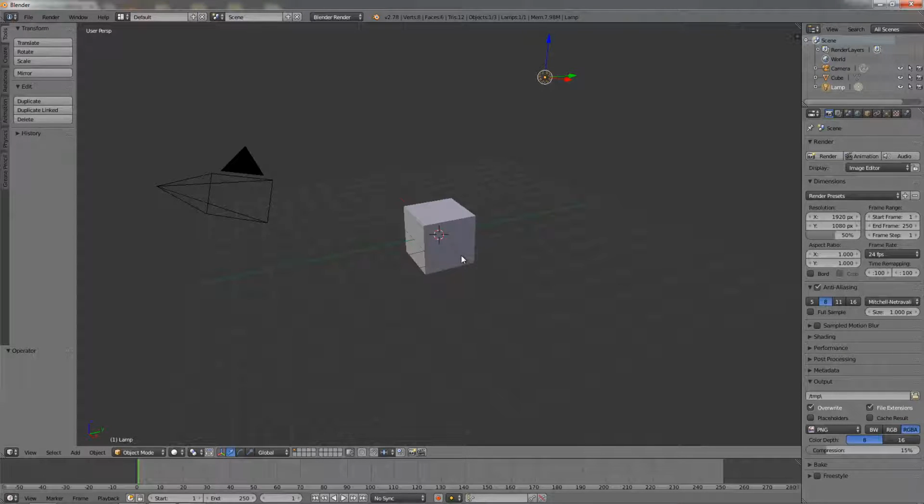Now let's go back to the original startup scene by selecting the cube, and you see over here we have this orange dot, and this indicates the object origin. Each object has an origin point, and the location of this origin point determines where exactly the object is located in the 3D world. Also, the origin point is very important for transformation, for translating, rotating, scaling. Also, we can change the location of the origin point, but that's for future videos.